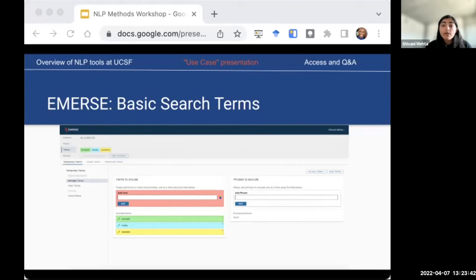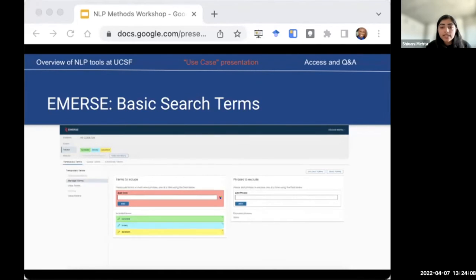EMERSE will also provide spelling alternatives. The system is learning on the back end from all the clinical notes some general misspellings of common medical terminology of interest. These are features that will pop up as you're including terms in your temporary terms list.